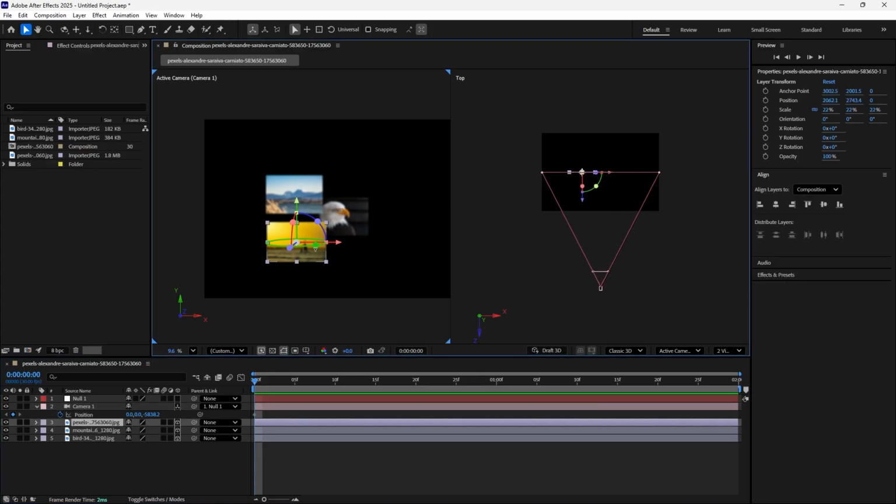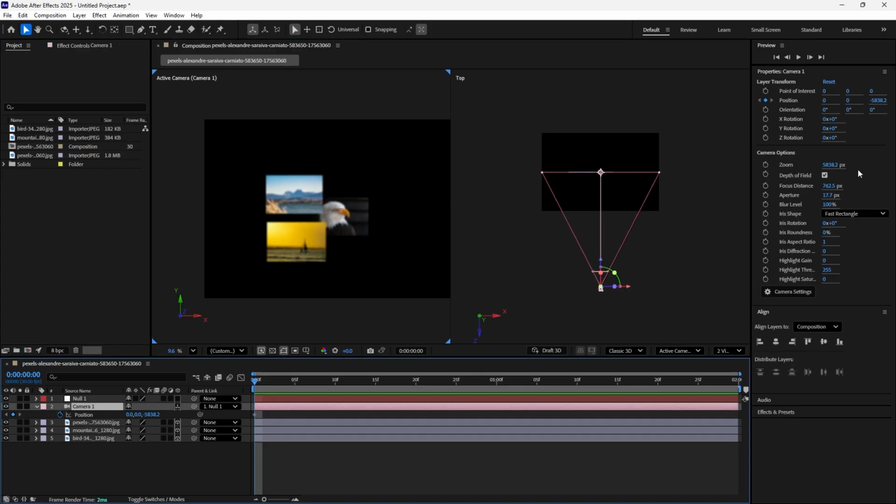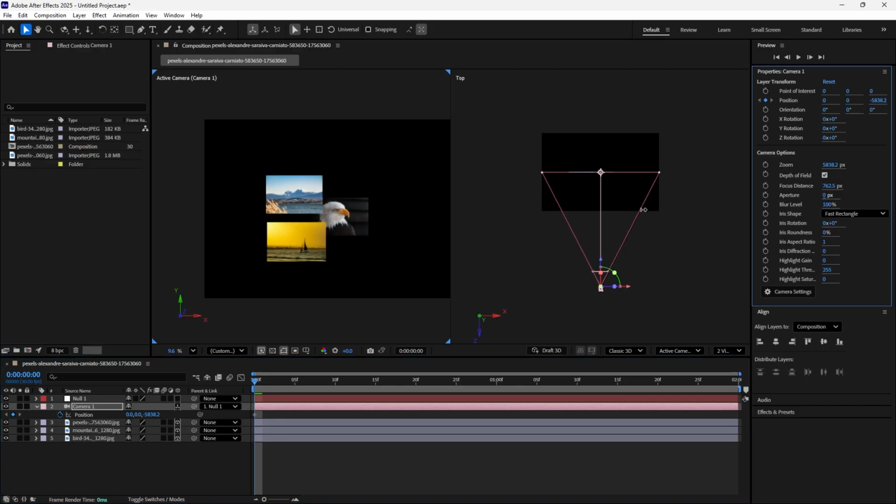So here at the camera some values are added. So first uncheck this, keep this at 0.